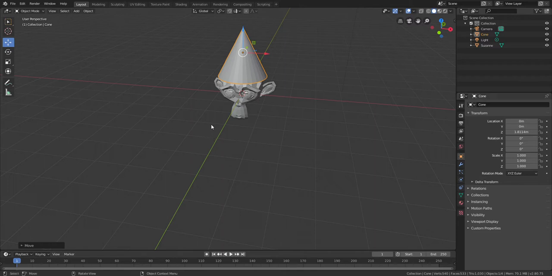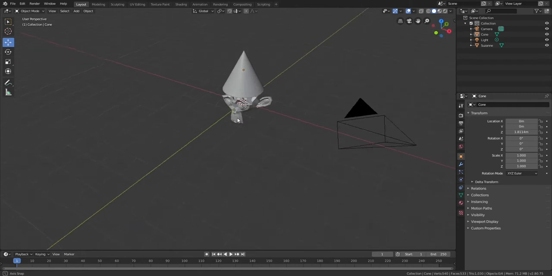So if I were to take a render, let's see, this is what it would look like. You can sort of see in the top of her, on her face, it's kind of in the shadow. So what we need to make sure is that we can really see Suzanne's face right here. So let me exit that.